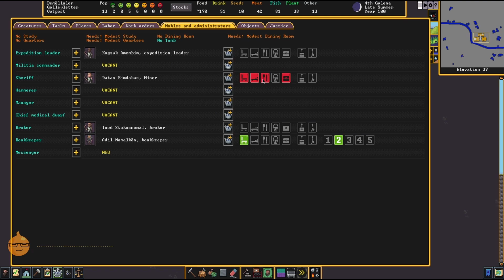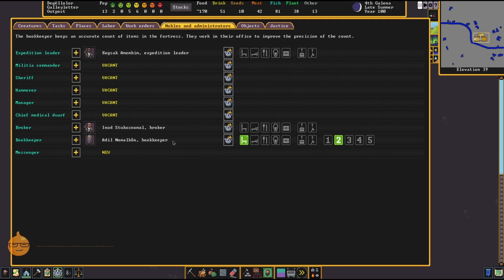So the study, of course, the bed is for the quarters or bedroom, and the cutlery signifies the dining room. Some dwarves, or actually more often than not nobles, will also require a tomb to be assigned to them. They may also require specific items of furniture to be installed in one of their rooms. For example, the sheriff here, to function correctly, or to be happy, we should say, needs at least 1 cabinet, 1 chest, 1 weapon rack, and 1 armor stand. I do not need a sheriff right now though, so I will go ahead and leave the position vacant.